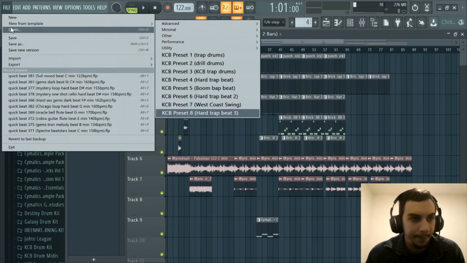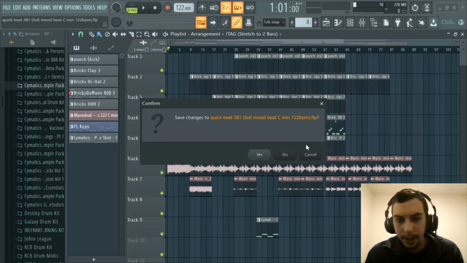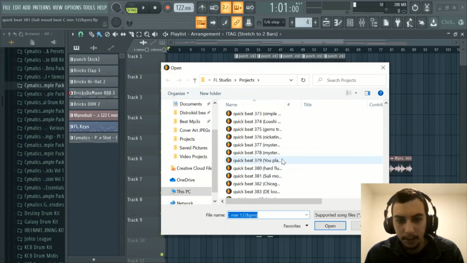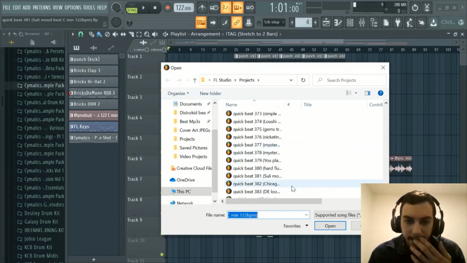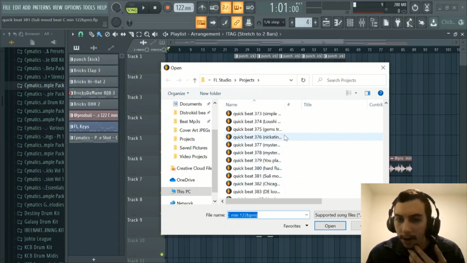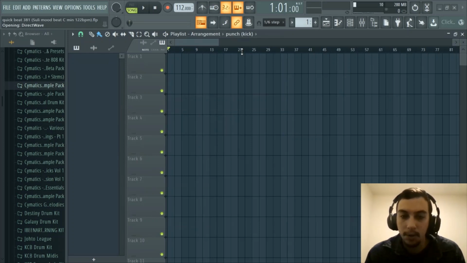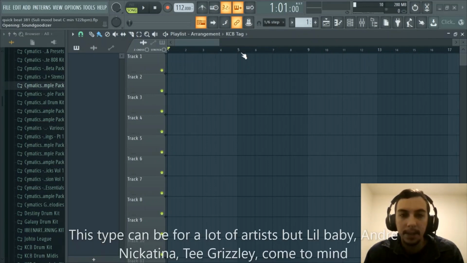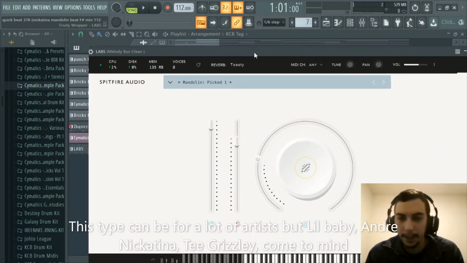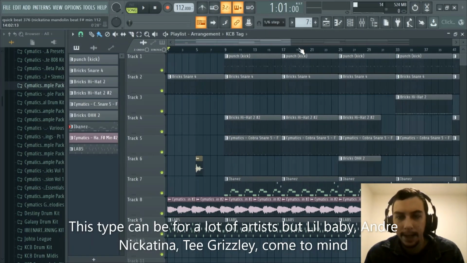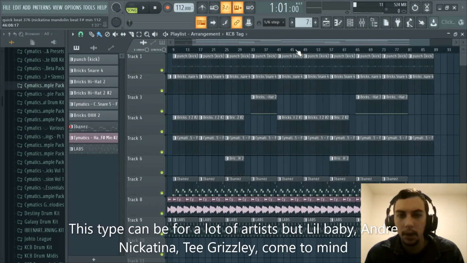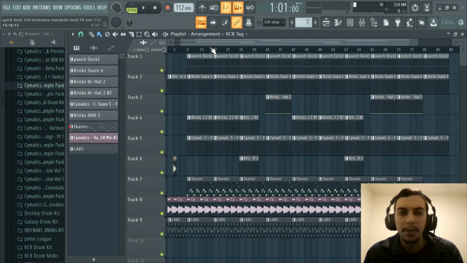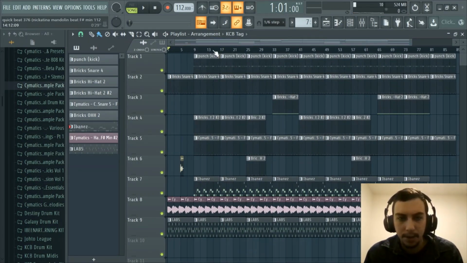Next, we're going to look at a beat that a lot of artists use this type of beat for. This is kind of just a beat where they're just gonna go off on it. Like some artists will just flow through a whole entire beat, and so this is gonna be that style. The main one off the top of my head is T Grizzly. He doesn't even have hooks on a lot of his songs. He just flows through the entire song. So this is what the beat structure is like.